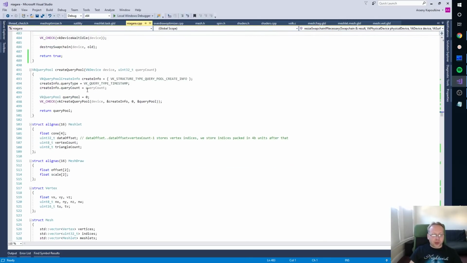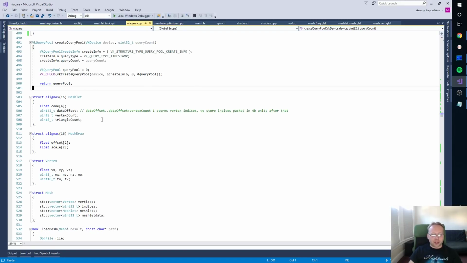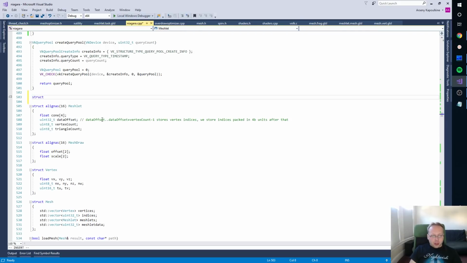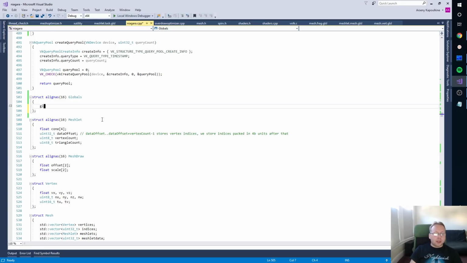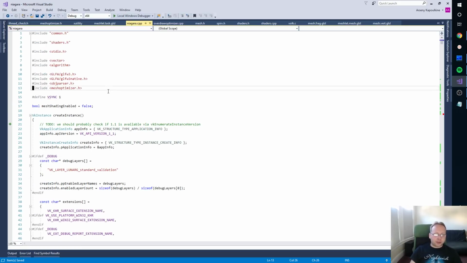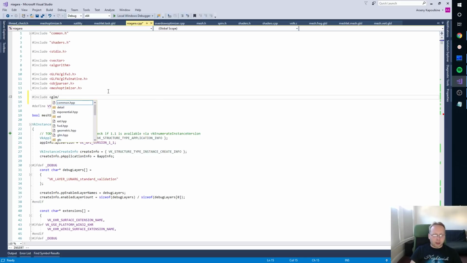On the stream we try to use third-party libraries that save us time, as long as they aren't related to Vulkan per se. We won't use something like Falcor or The Forge, which are rendering frameworks, but we will happily use other things like GLM that just save us time. So let's just include something.